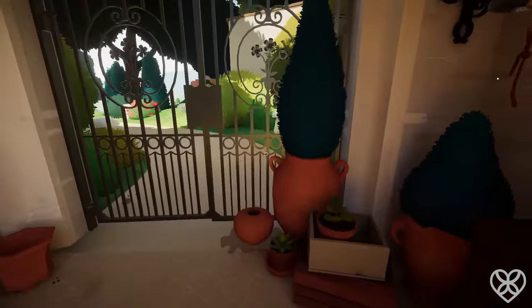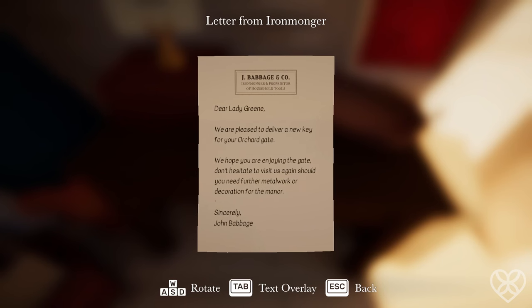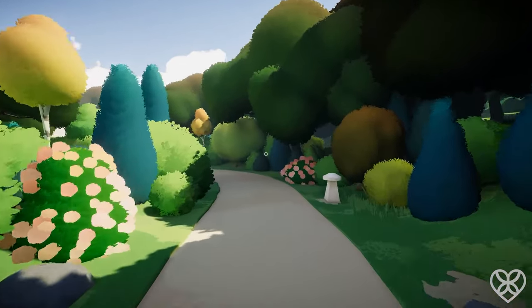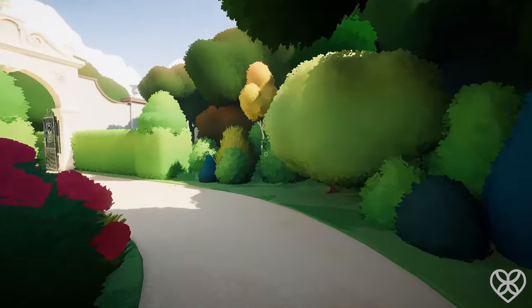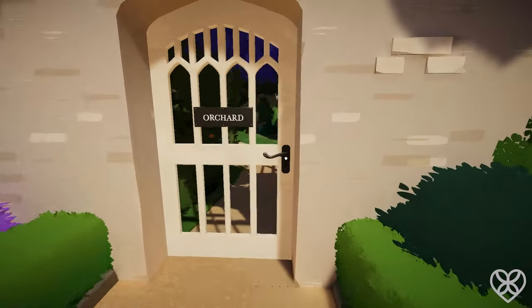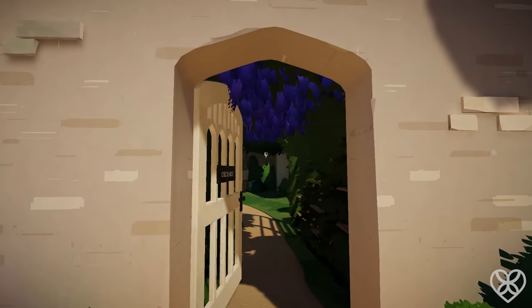Special delivery. Oh, a key to the orchard. Dear Lady Green, we are pleased to deliver a new key for your orchard gate. We hope you're enjoying the gate. Don't hesitate to visit us again should you need further metalwork or decoration for the manor. So now we can go to the orchard, which was on the left-hand side, I believe, of the property. Let's go check that out over here. Yes, it is here, the orchard. I am just loving this.